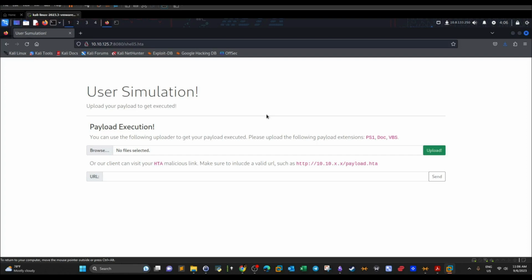One last thing I want to note, guys, is in addition to PowerShell, Microsoft Documents, Visual Basic, HTML payloads, you can also use other sorts of payloads or other sorts of extensions like Python, PDF. It depends on the scenario. So in our scenario here, it allows only these extensions. In other scenarios, you may use Python reverse shell, right? It depends on the scenario, guys. So the most important is to understand what is weaponization and how it works and how to deliver your payload.